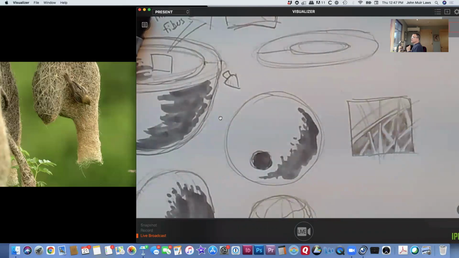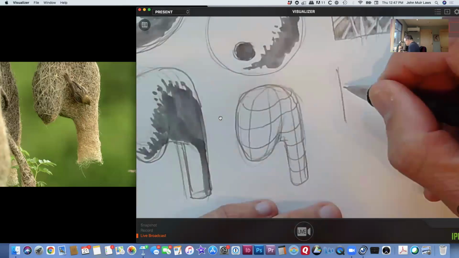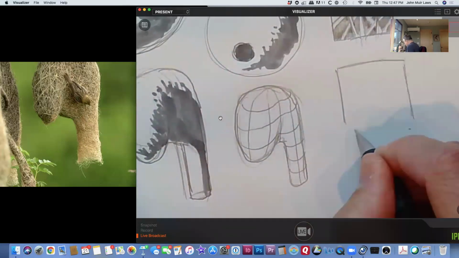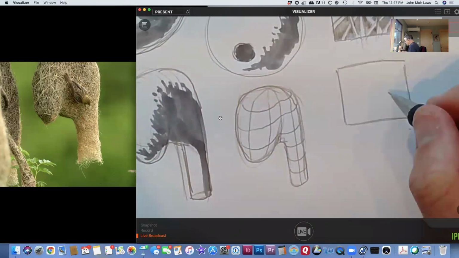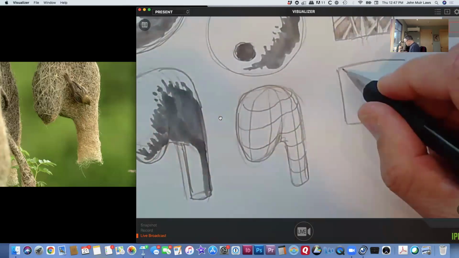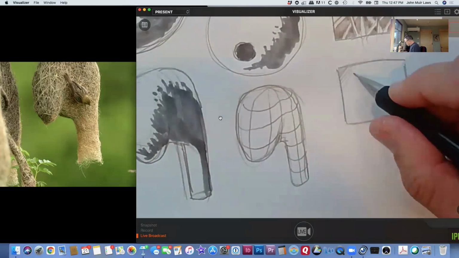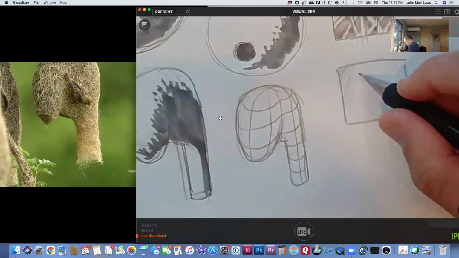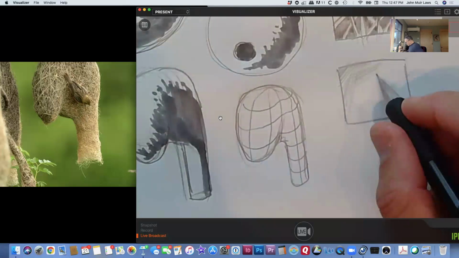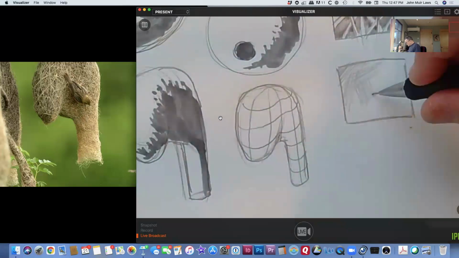Let me show you another technique that you can use as well. For this one, what I'm going to do is I'm going to fill this space with light hatch. I'm not pressing very hard.